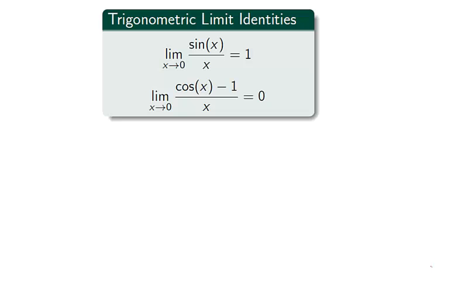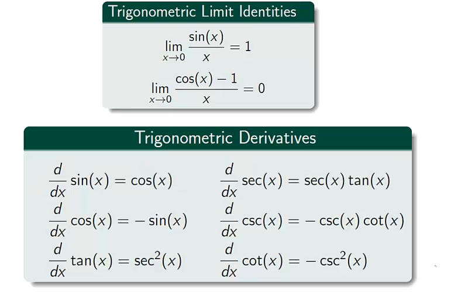In summary, we have two important trigonometric limit identities which we will use in class to calculate the derivative of our remaining building blocks, the trigonometric functions. You should consider these two new trigonometric identities as technique 5 among your limit calculation techniques, as they can be used to calculate many trig limits.